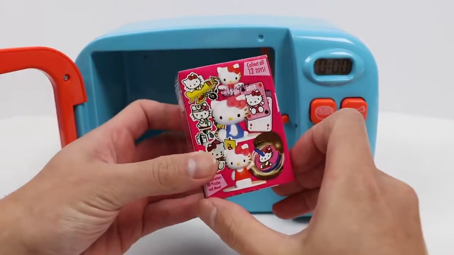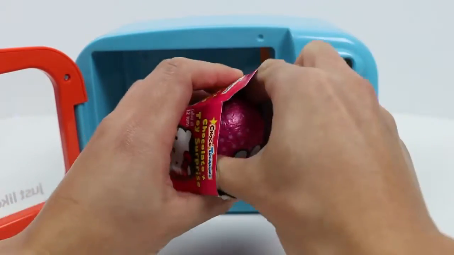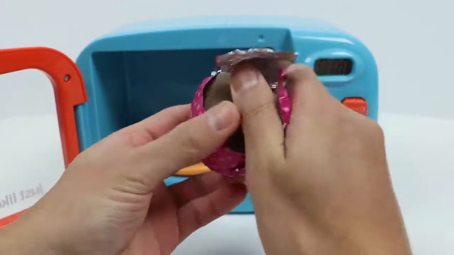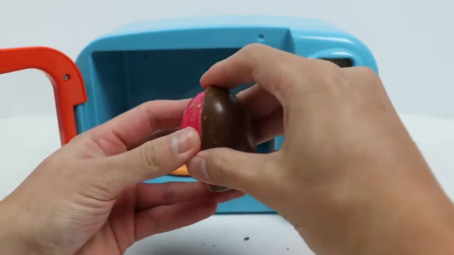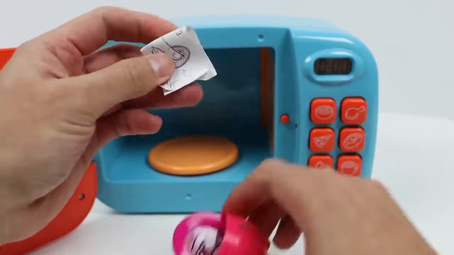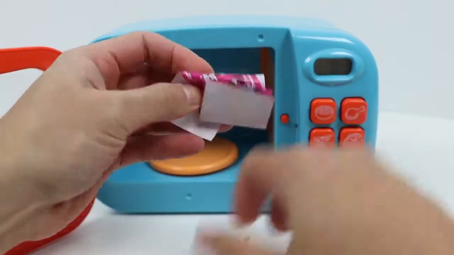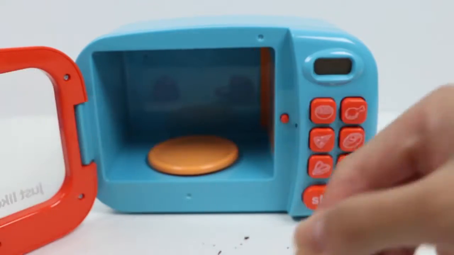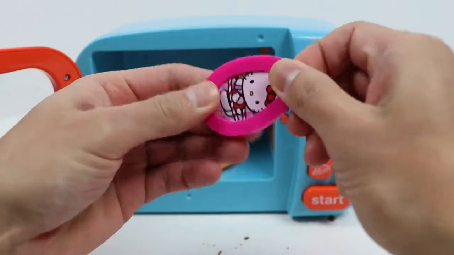The red mesh ball turned into a Hello Kitty chocolate surprise egg. Here are all the characters we can collect. Here's our surprise. It's a Hello Kitty picture with a pink frame.